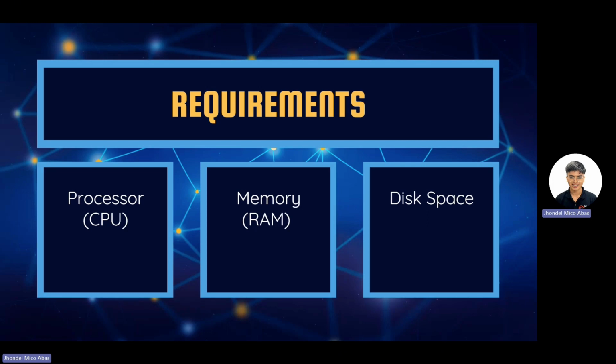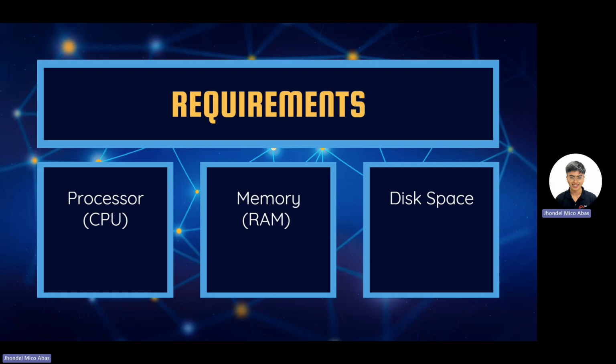Let's start with the processor or the CPU. For SPARC-based systems, we have a 200 MHz or faster processor as our required CPU. For our x86-based systems, we only need 120 MHz or faster as our recommended CPU. For the memory or the RAM, the amount of RAM required depends on the Solaris version and the intended use. For SPARC systems, we need 384 MB as our minimum memory, but the recommended memory is 512 MB. For x86 systems, our minimum memory required is 768 MB, while the recommended memory is 1 gig.